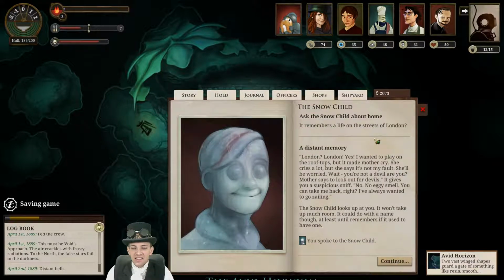London! London, yes! I wanted to play on the rooftops, but it made Mother cry. She cries a lot. But she says it's not my fault. She'll be worried. Wait, you're not a devil, are you? Mother says to look out for devils. It gives you a suspicious sniff. No, an eggy smell. You can take me back, right? I've always wanted to go sailing. The Snow Child looks up at you. It won't take up much room. It could do with a name, though. At least, until it remembers if it used to have one.